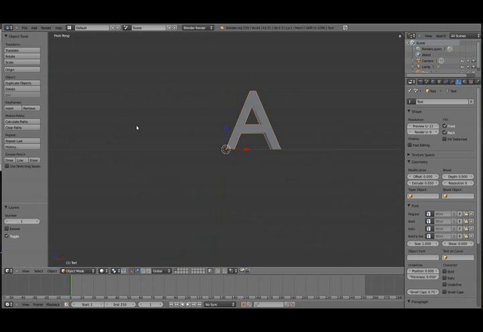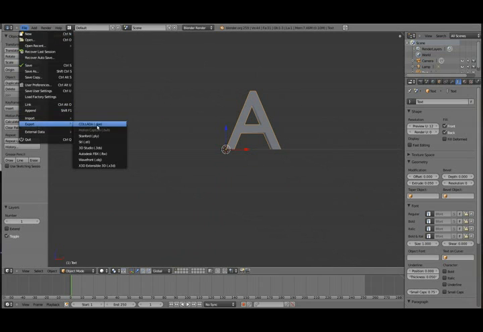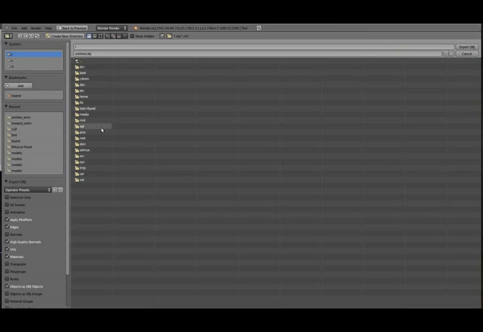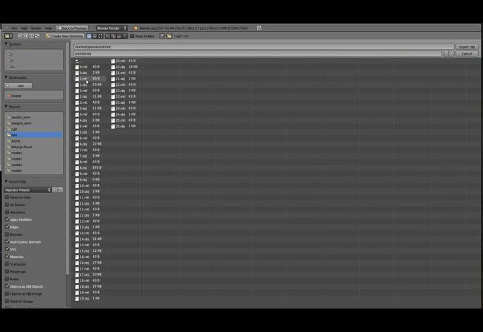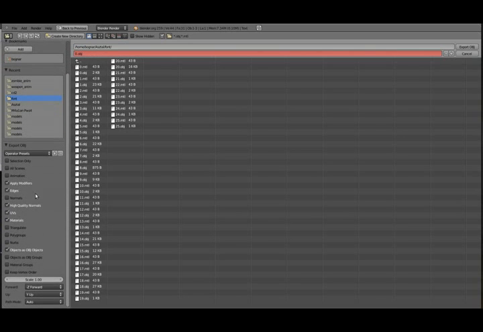Now we need to save it, obviously, so I use File, Export, and OBJ because that's the only format we can load at the moment. So I go to my home folder and my desktop, and here is my font folder. I will export it as 0.obj. Okay, and here you can find the properties of the export. I always forget about it, so you want to export normals, high definition normals. I don't know what that's good for. We don't need UVs. I check the material, so later on if you want to add material you can do that. And yeah, that was all I changed.